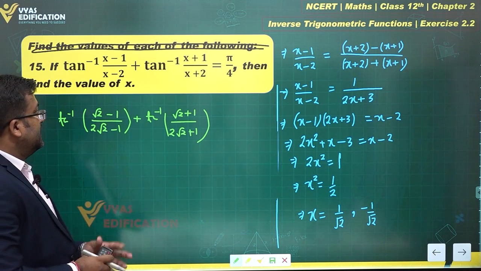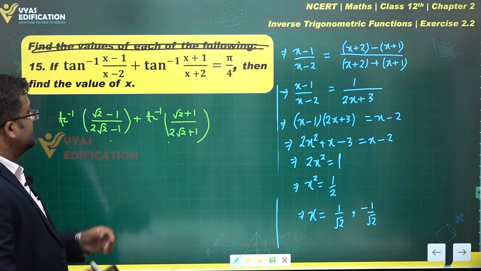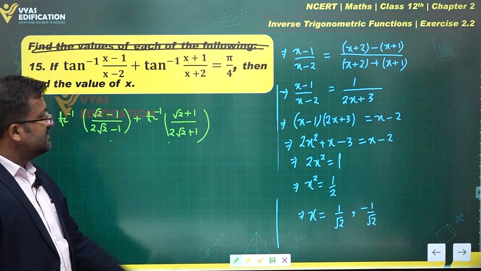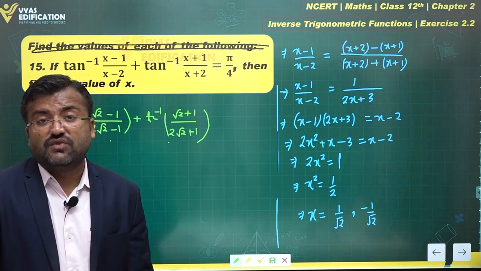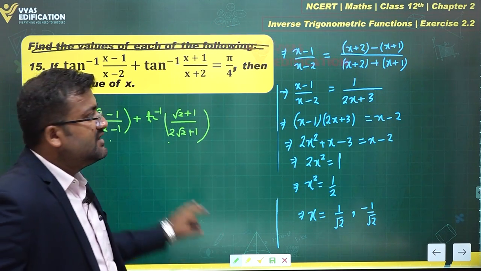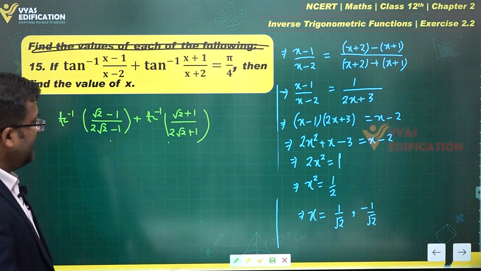Or if you may observe, this is x times y. What is the product of x and y over here? Let's take a look at this. Root 2 minus 1 will become 1. 2 root 2 minus 1, 2 root 2 minus 1. What will that product be? This is 8 minus 1, 7. Okay, so this is 1 by 7. The product of xy is less than 1. Yes. This value is positive, this value is positive, and now I can apply the identity of tan inverse x plus tan inverse y very easily.